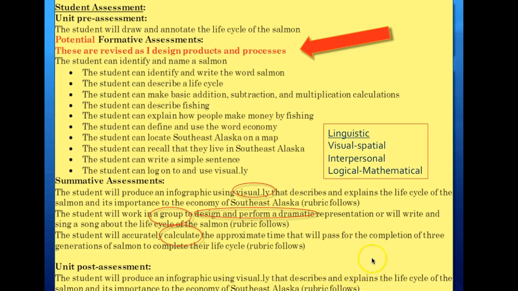There's a rubric that goes with this, but this is not what I'm including here. But the rubric is also important because the rubric sets the stage for student understanding of very specific expectations. So use rubrics. Rubrics are your friend.